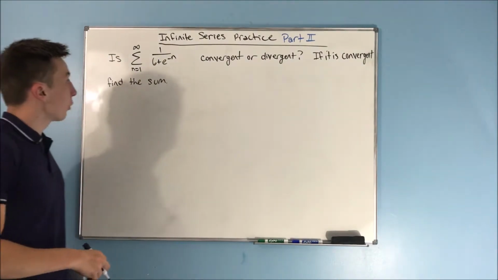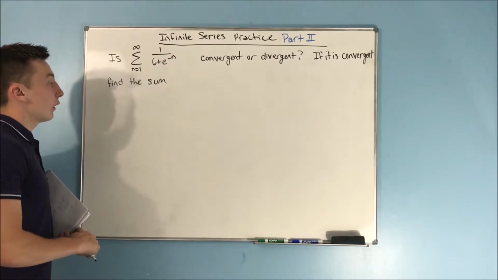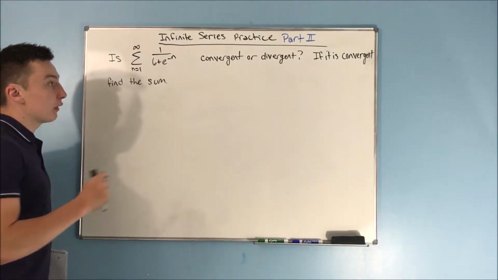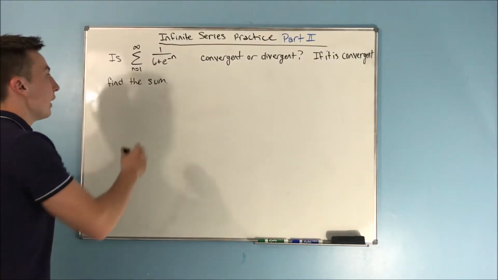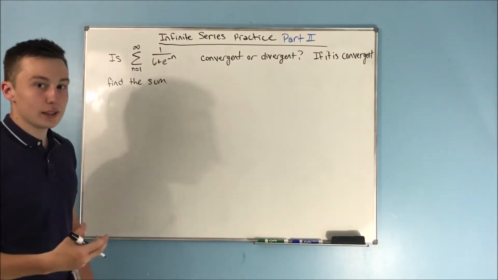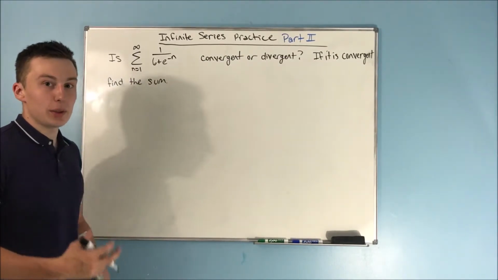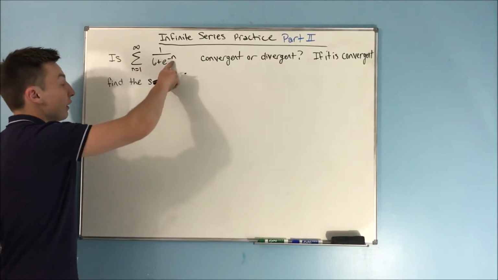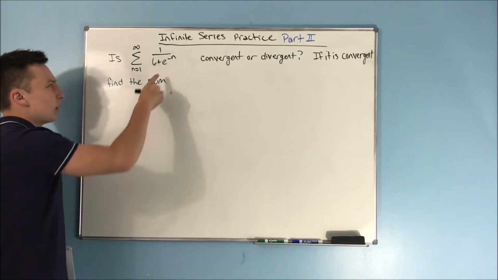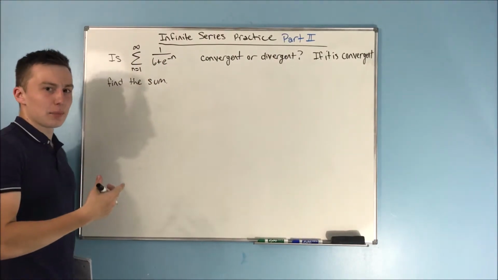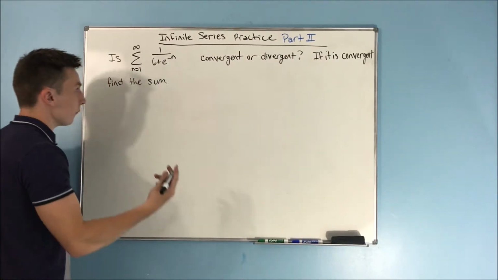Now we have our next problem up on the board here. We want to see if the series n equals 1 to infinity of 1 over 6 plus e to the negative n is convergent or divergent. Of course, as always, if it's convergent, we want to find the sum. Now, this series honestly looks like it's baiting you to try something with a geometric series, because we have a negative n, we have an n in the exponent. But that's going to be really hard because we have it in a fraction and it's added to something. So it doesn't look like we're really going to be able to do that here.